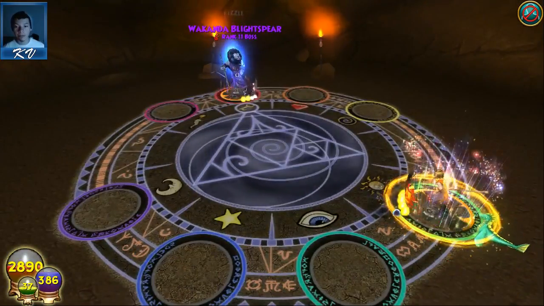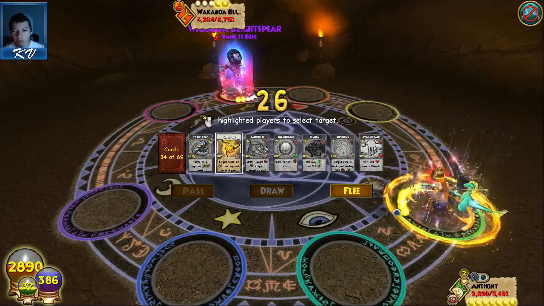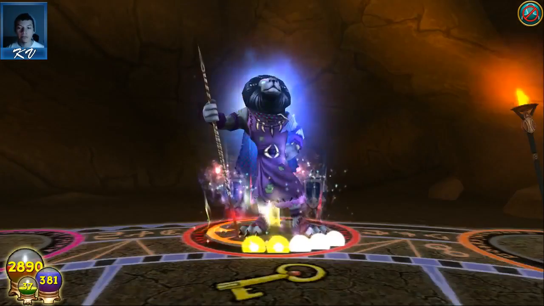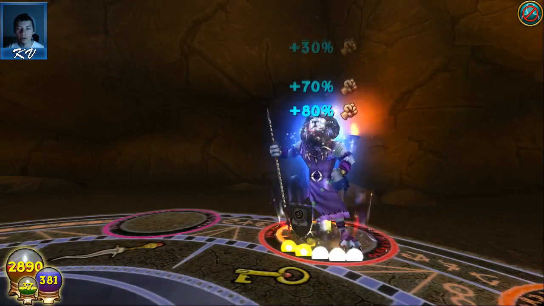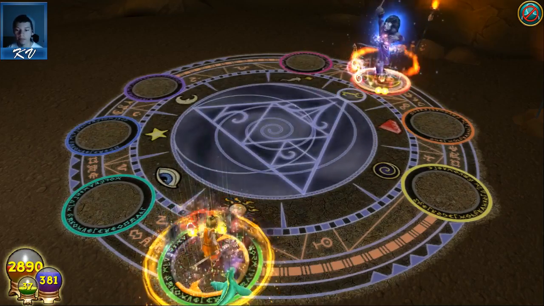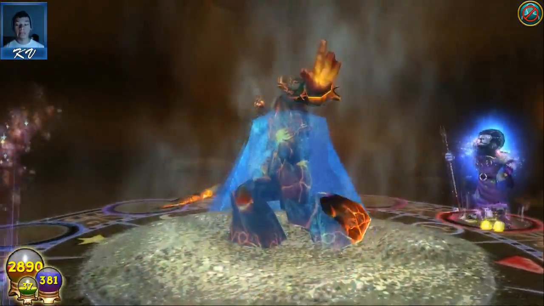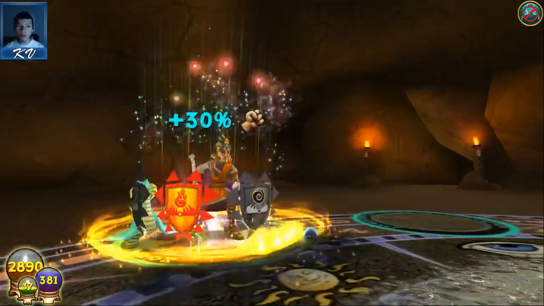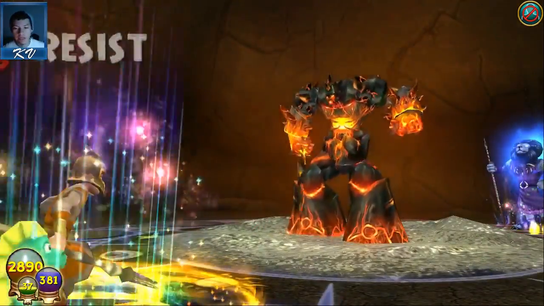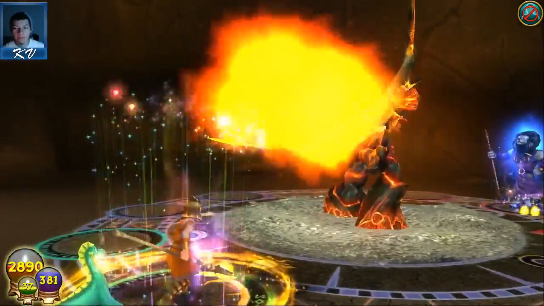Yeah, get a power pip. Oh, he didn't get a power pip. Alright, not a problem. You are going to die. To death! Boom, boom. Nice. Nice. And then I could do my beautiful Sabertooth Tiger attack! Ooh, that was actually a good attack, because I had those feints on me. Ooh, nice. Respect.